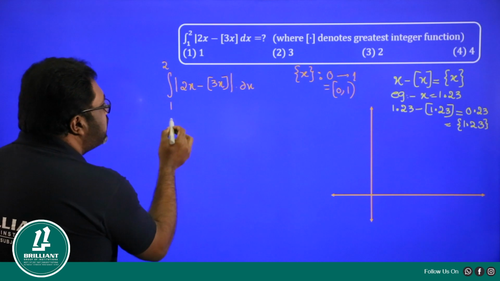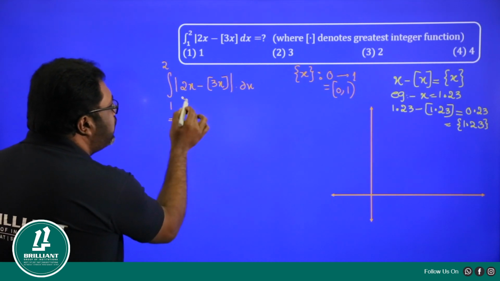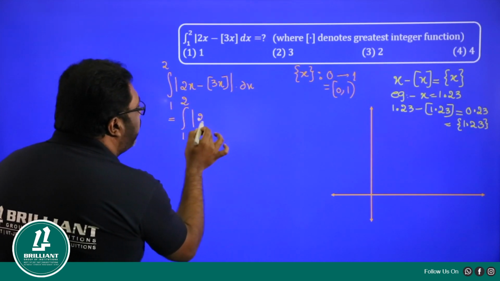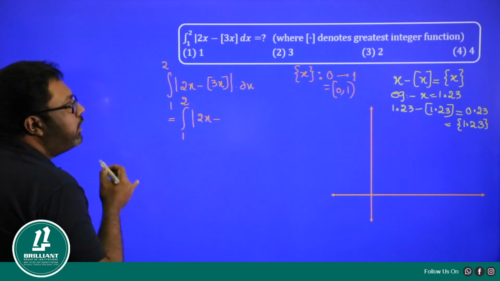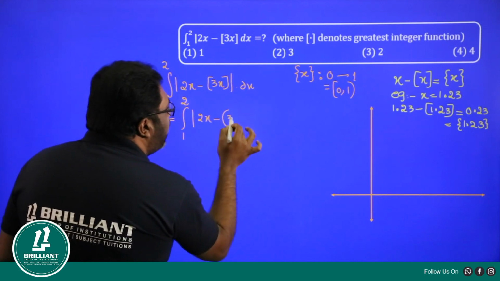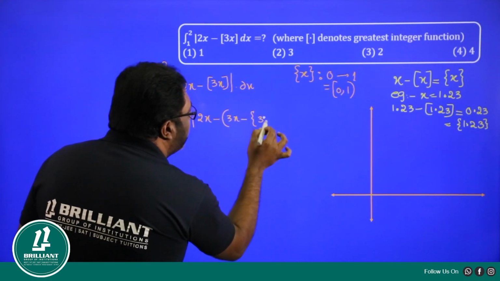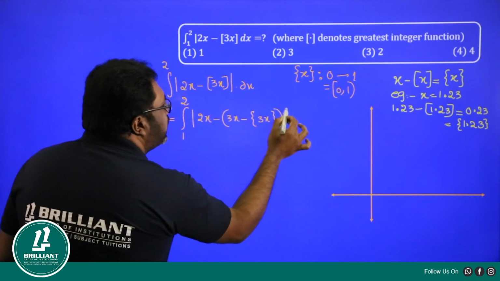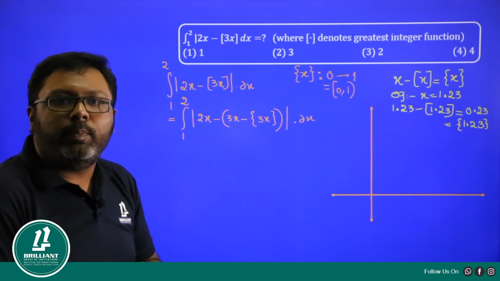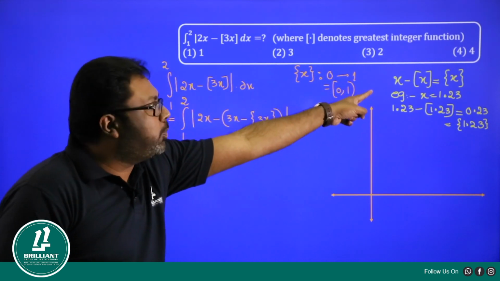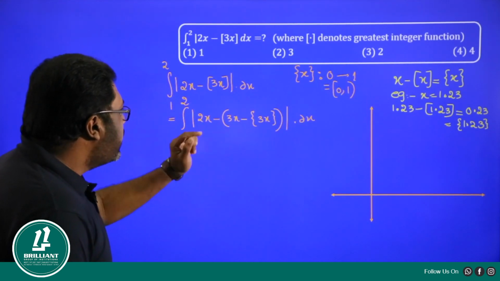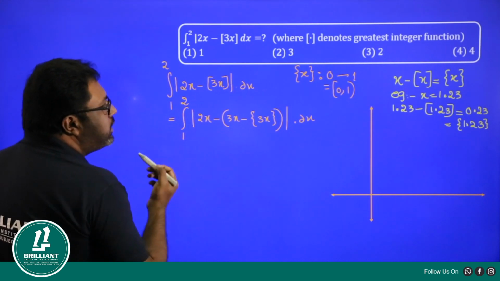So this same question, see what I'm going to do here is, I'll say limit integral 1 to 2 modulus of this greatest integer of 3x will be written as 3x minus the fractional part of 3x. The greatest integer of 3x will be 3x minus the fractional part of 3x. So you can obtain from the relationship, right? Greatest integer x is x minus the fractional part of x. The same way.